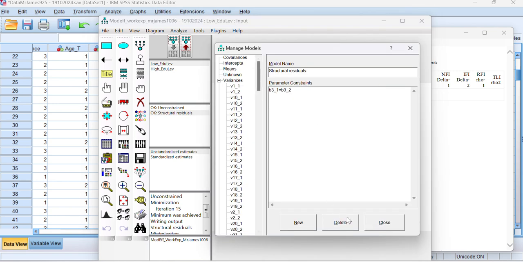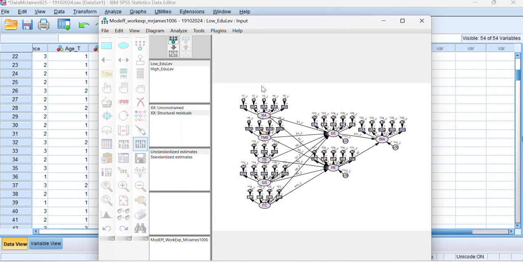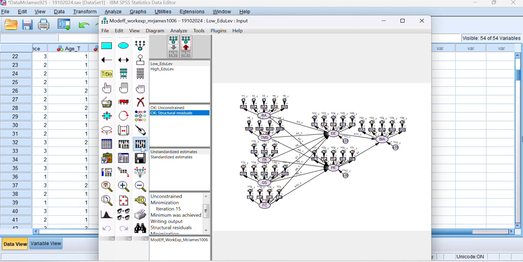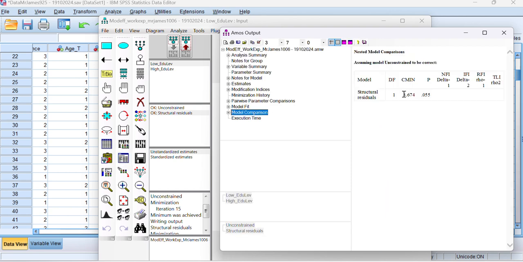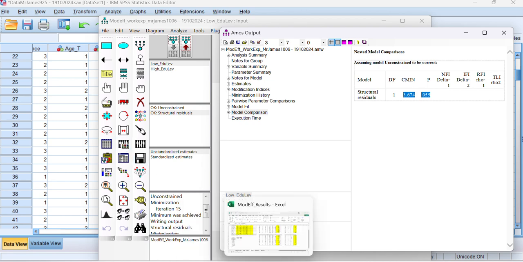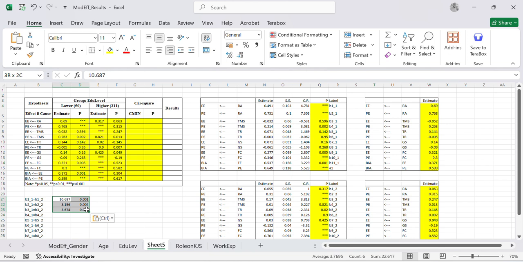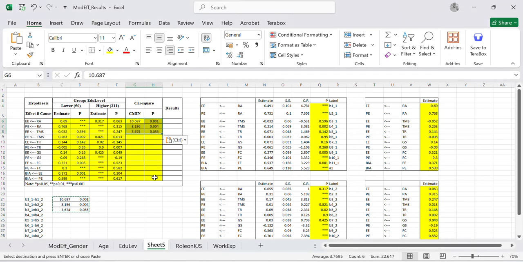Third one, close, execute, proceed, check the output, model comparison, like that. So you'll repeat that procedure until you have all your figures. Then you're going to copy this and paste it here. So you're going to fill all this.